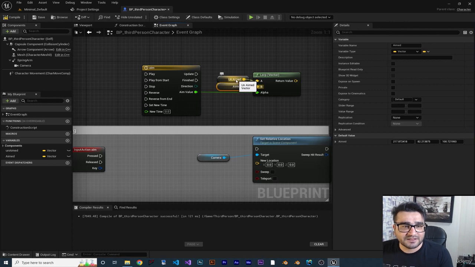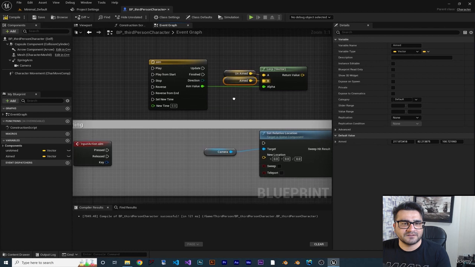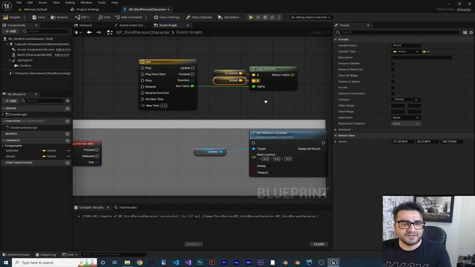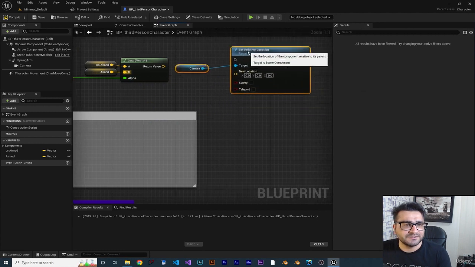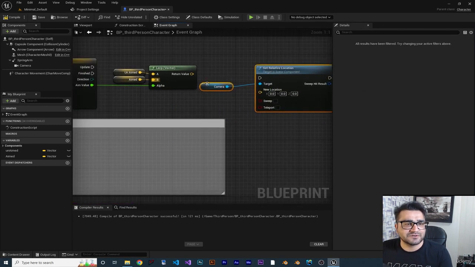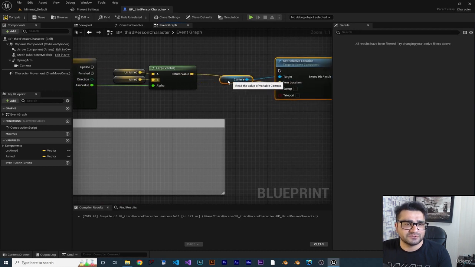It will go from unaimed to aimed smoothly, right? So this is for aiming. Let's select these two by holding Control and put them here for Set Relative Location for our camera, and use this return value for our new location.